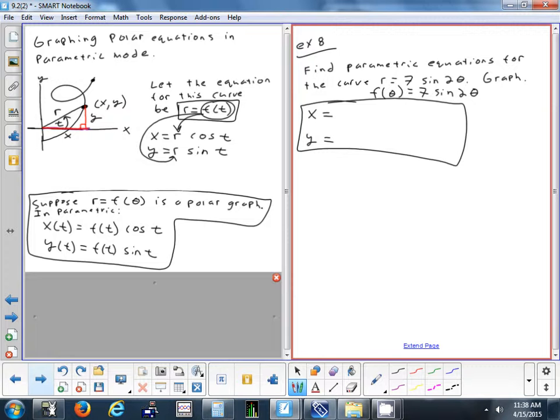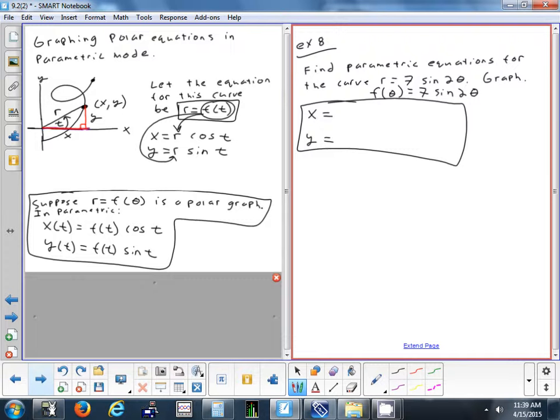That's the same thing. It's just like when you have y equals 2x plus 3. You could also write f of x. You don't have to use y. You can use f of x if you want. It's just a function in terms of x. That's the variable. This is a function in terms of theta. That's my variable. So when I write it parametrically, I'm basically going to start with f of theta, except change all your thetas to t's. And that's the first thing that goes in that first equation.